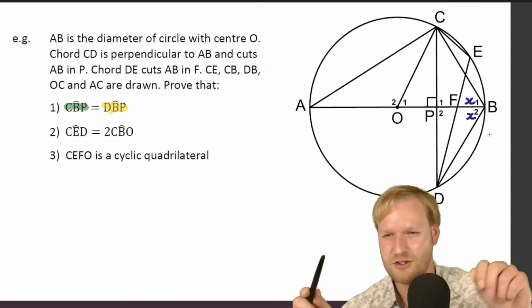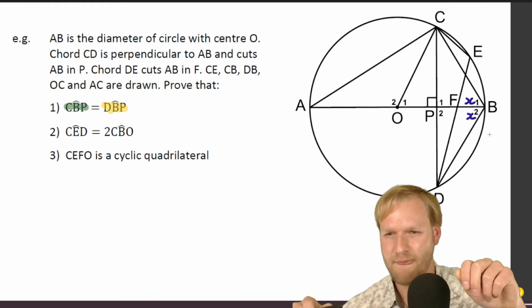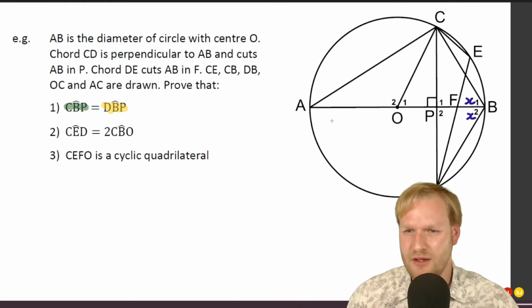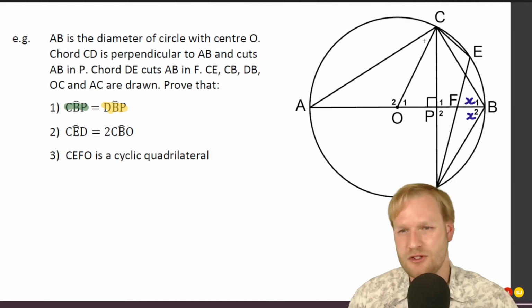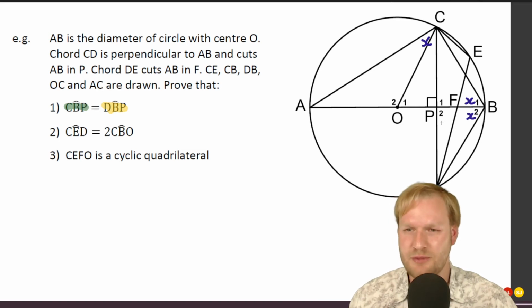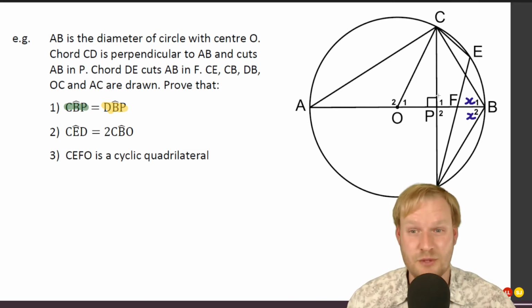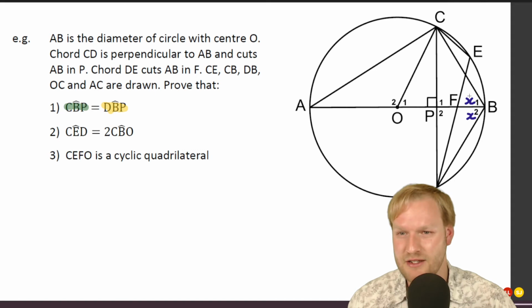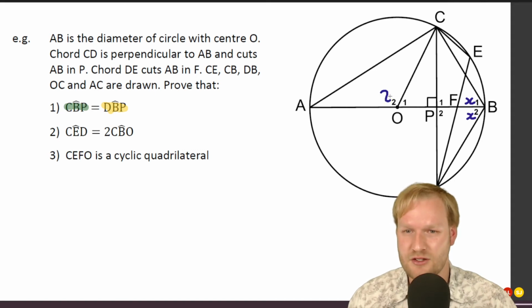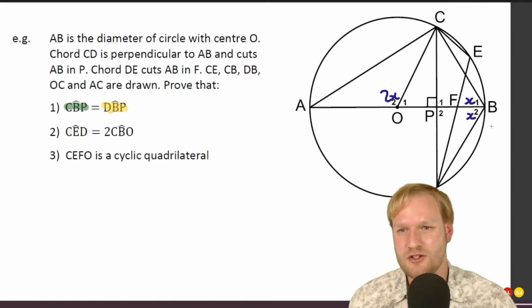We could do, maybe, if B2 equals x, then this one up here is x because of angles in same seg. Maybe that would be one way to get there. If B1 is x, then this is 2x over here. So that could help us definitely. And maybe then this is x up here because of exterior angle of triangle.